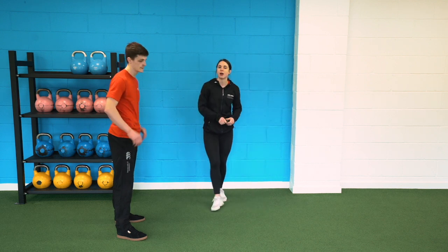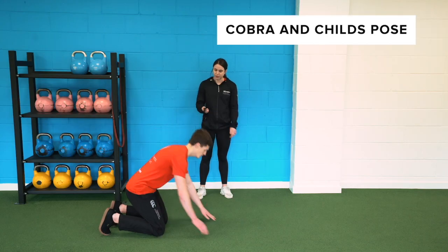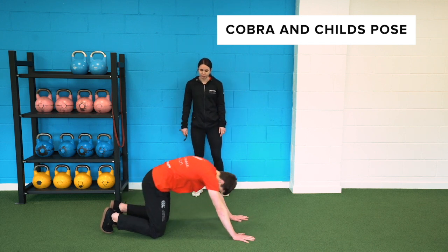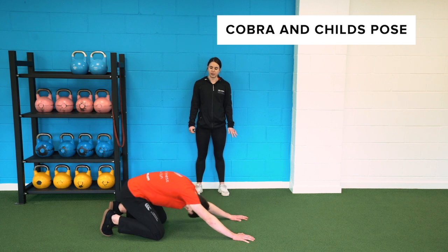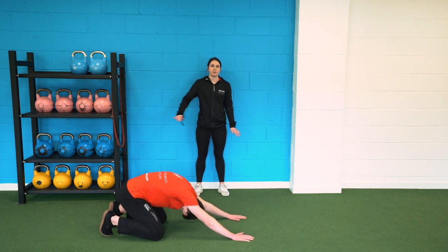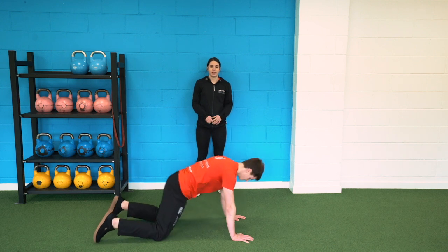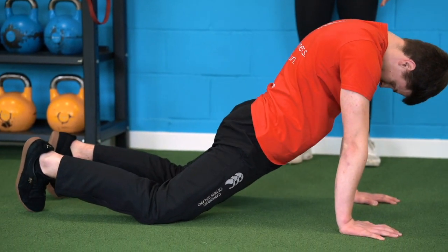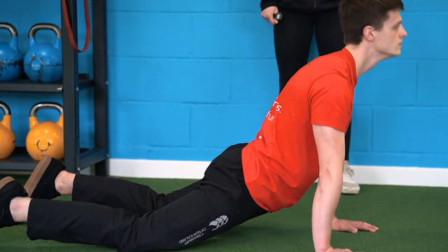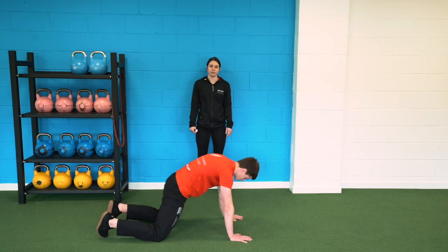So let's go into our cool down. We're going to do 50 seconds work on each movement. We're going to go into cobra and child's pose first. So off we go. Good. So he's dropping his hips nice and low. Think head up towards the ceiling. And then he's pushing his hips back towards his heels. Like so. Good. Think nice, slow, controlled movement, moving through the spine. Just think a nice, fluid, flowing movement.